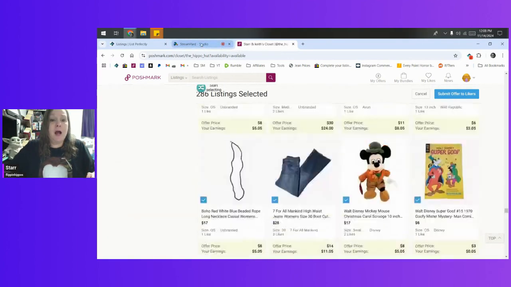So now we're going to talk strategy on your offers. I do believe that you want to use a tool to do the offers for you. I did see an increase in our Poshmark sales once I started using List Perfectly to send my offers. And I believe the reason is you're striking while the iron is hot. You've all heard that expression, right? Strike while the iron is hot.